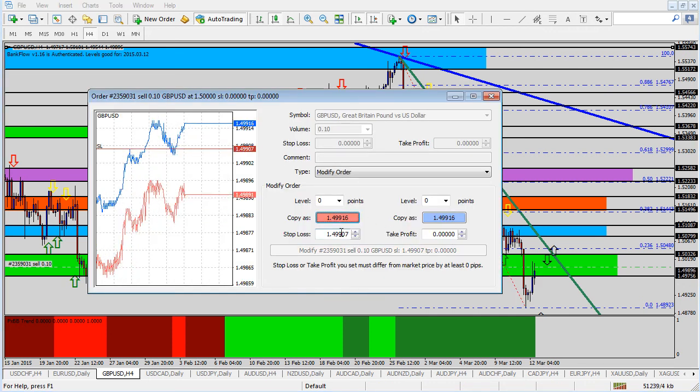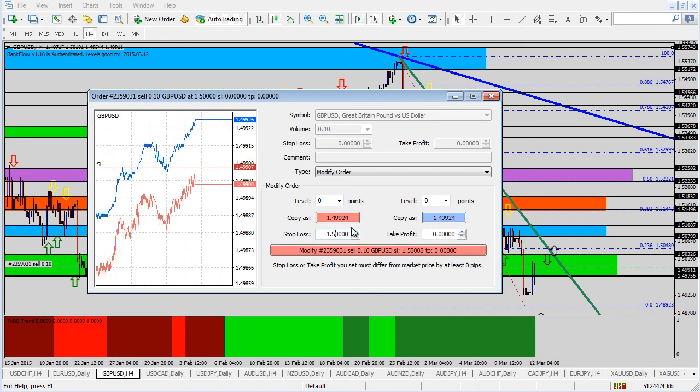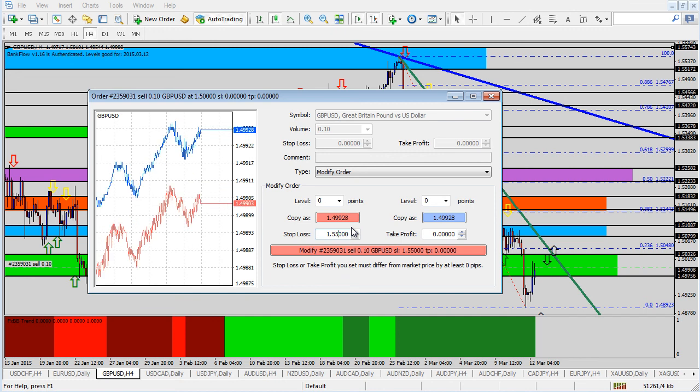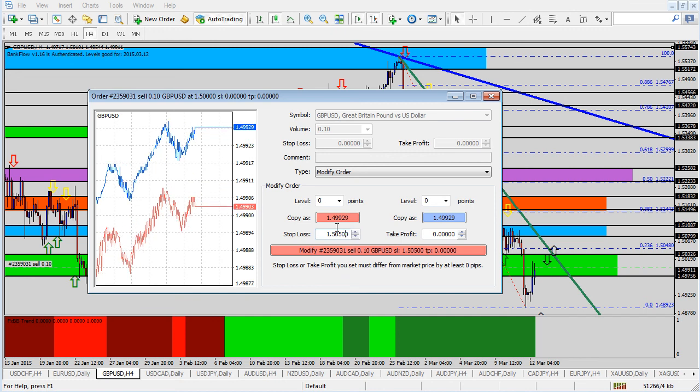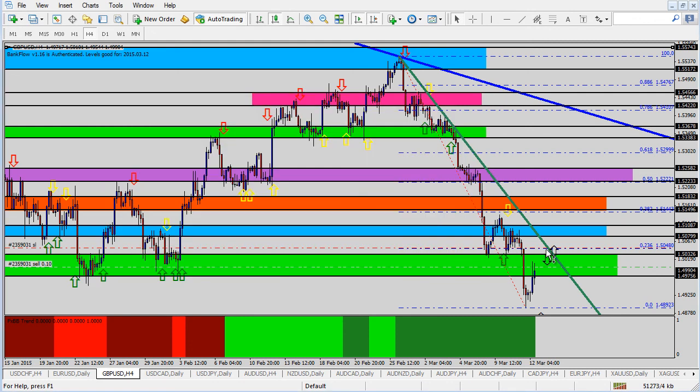So I'm going to go to 1.5050 here, just so you can see why I'm pushing that there. 5,050. Well, I'm trying to get that set there. There it goes. 5,050 will be our stop loss. Let's go ahead and get that set. That's just at the top of that 236 Fibonacci retracement level.